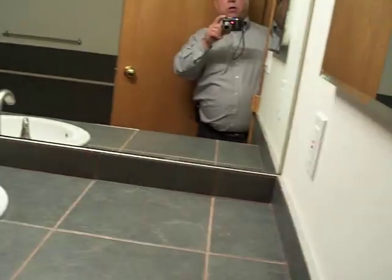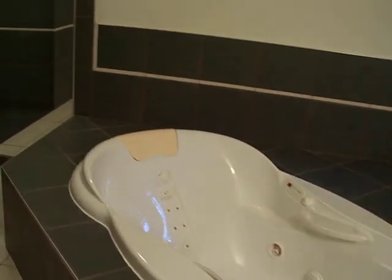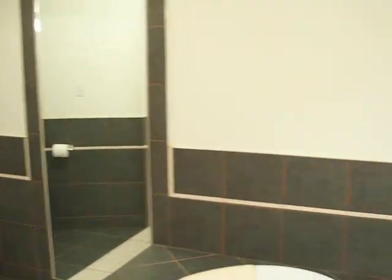So this is going into the master bath, and you can see the vanity, the cabinet below the vanity. Here are some drawers in that cabinet below the vanity. Looking over here to the big bathtub, quite the bathtub. Thought really hard about hopping in tonight, except I didn't bring a towel.